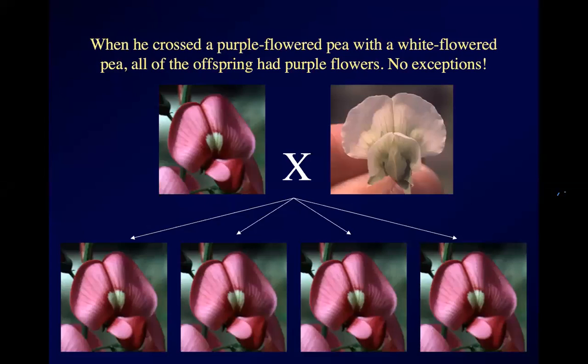And we can't look at all 29,000, but let's look at one of the set of crosses that he did. He tried crossing a purple flowered pea with a white flowered pea, cutting open those flowers and transferring pollen from one to the other. It turns out it doesn't make any difference which direction you transfer the pollen in, purple to white or white to purple. I think he usually would do both. But when he crossed a purple flowered pea with a white flowered pea, you might have hypothesized that he would get light purple flowers or maybe purple and white spotted flowers or some purple flowers and some white flowers on the same plant. But no, what he got was all of the offspring had purple flowers, never any exceptions.